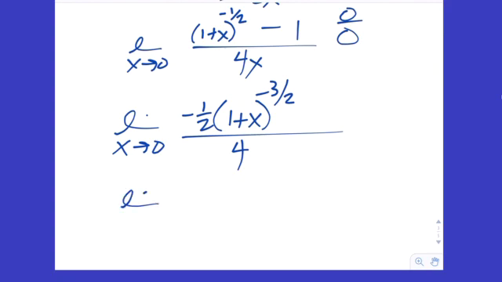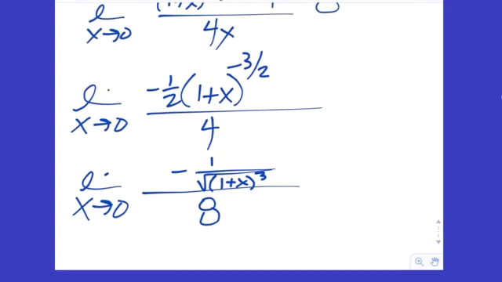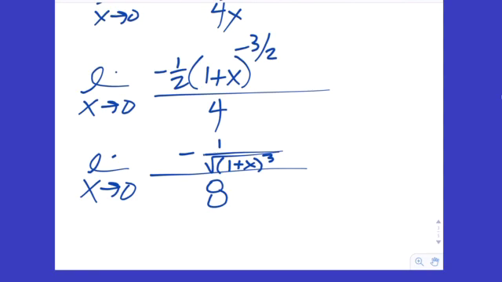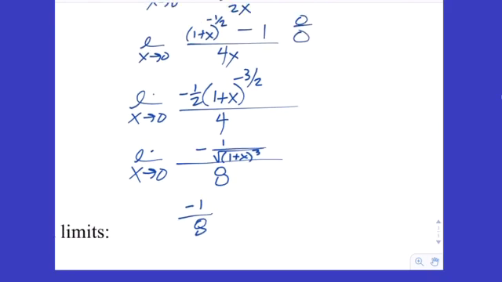Now to clean that up, we get the limit as x goes to 0. In the top, multiplying by the half is the same as multiplying by a 2 in the denominator, so that becomes an 8. And then I'm left with a negative 1 over the square root of 1 plus x cubed. So you can leave it like that, or you could bring the square root of 1 plus x cubed to the denominator with the 8. There's lots of different ways to simplify that, but I prefer putting it back into radical form without a negative exponent for evaluation purposes. So this should be fine for direct substitution. In the numerator, when you plug it in, you get a negative 1 over 1 cubed is 1, square root of 1 is 1, so you get negative 1 over 1, which is negative 1, and the bottom is an 8. So however you simplified that algebraically, when you plug in, you do get negative 1/8.